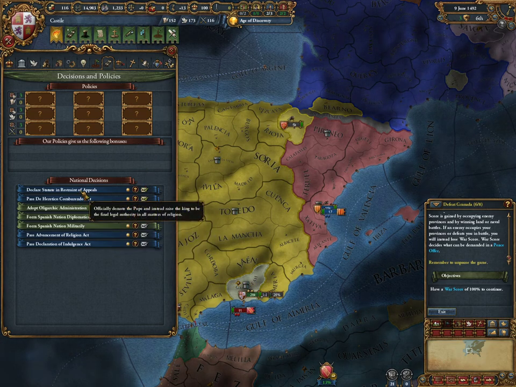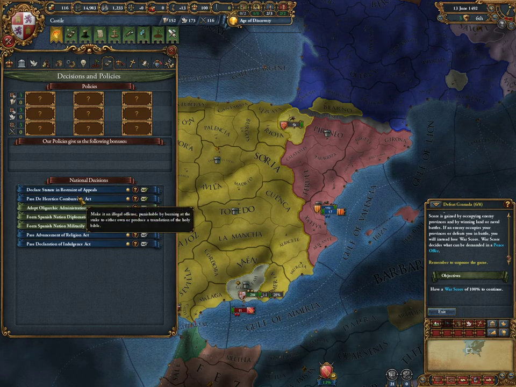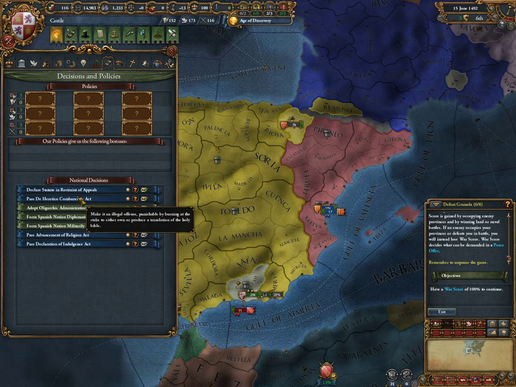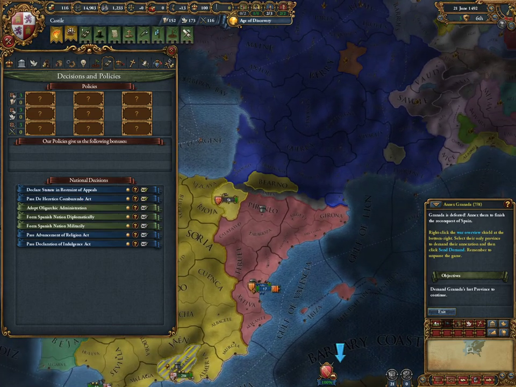Short mode, Pope, and instead race king. Make it an illegal offense, punishable by burning, to either own or produce translations of the Bible. Fuck the Bible.